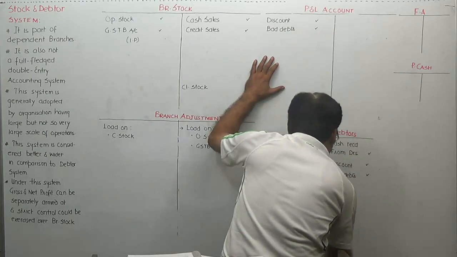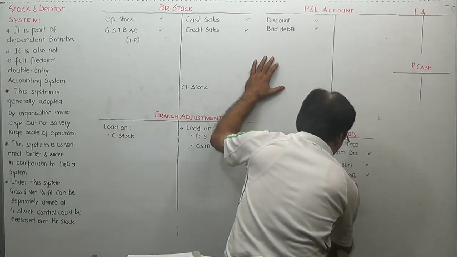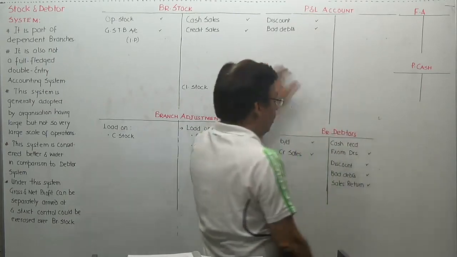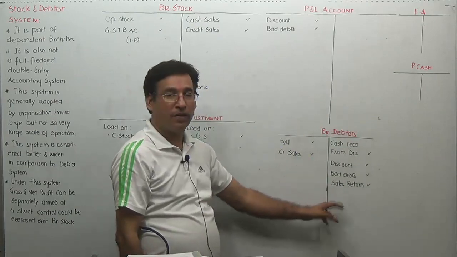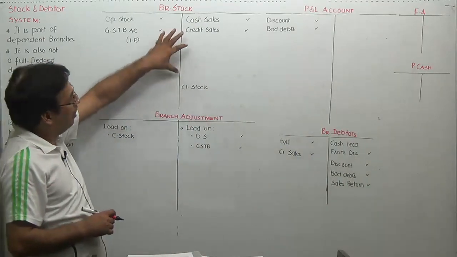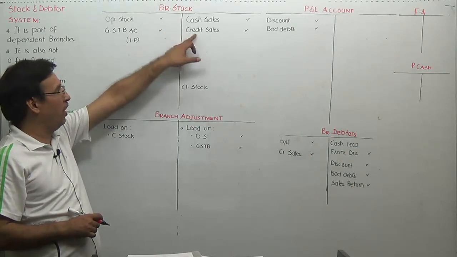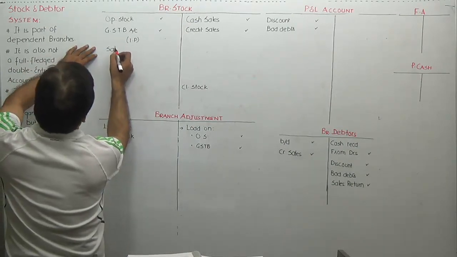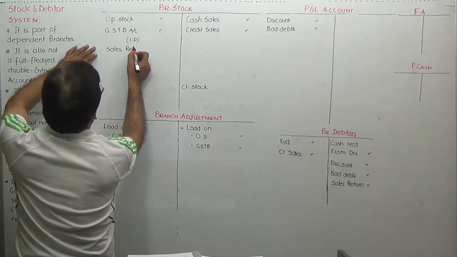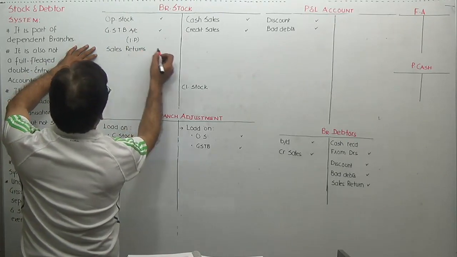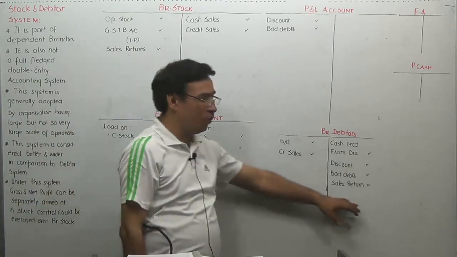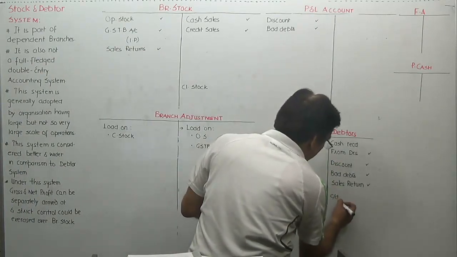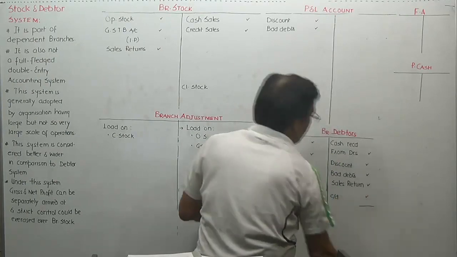Sales return. We have seen that sales return always comes on the opposite side of credit sales. It will be written on the opposite side of credit sales. You should not let it escape out of your memory that in this method we write credit sales on the credit side of branch stock account. Don't forget it. That is the reason sales return are also put up on the debit side of branch stock account. Is it clear to you? Why do we write sales return in this account? Just to reduce our credit sales amount. So we have to be a little bit cautious with respect to sales return, because this is the item which sometimes confuses us. Then we will take the closing balance in the usual manner. So debtors account is not a problem.